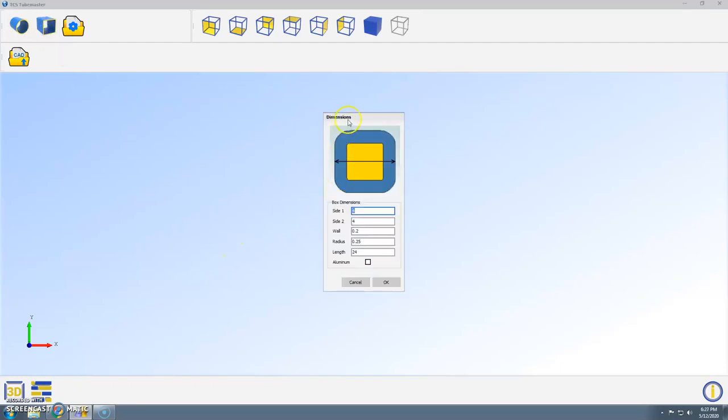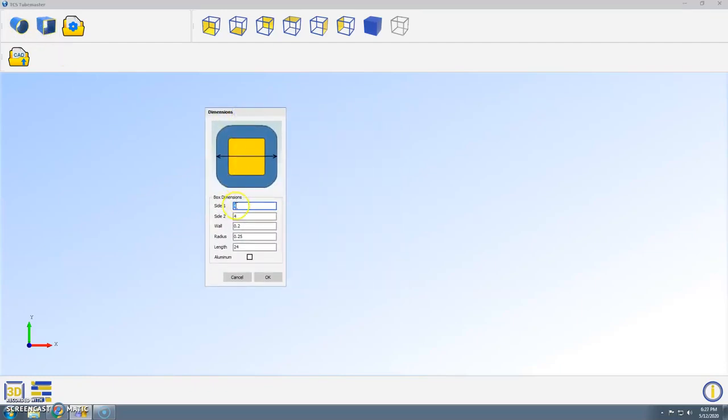So the first thing we need to do is enter dimensions. Now it's very important when you enter the dimensions that, number one, you're as accurate as possible, especially on your corner radius of square 2. And number 2 is follow the dialog, the display here. So side 1 is the width of the tube. On our machines, that needs to be the widest point if you're doing rectangle. So if we were doing 6 by 2, this would be entered as 6. This side would be entered as 2.